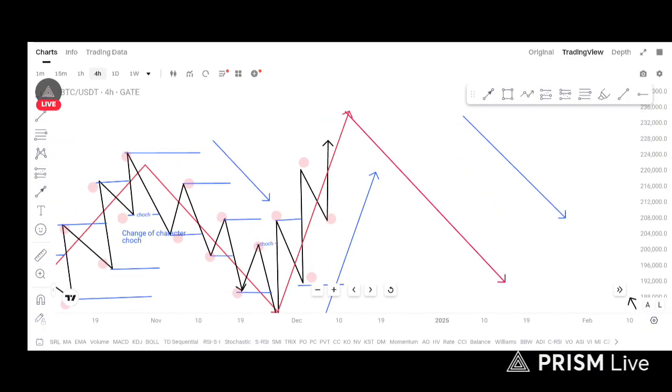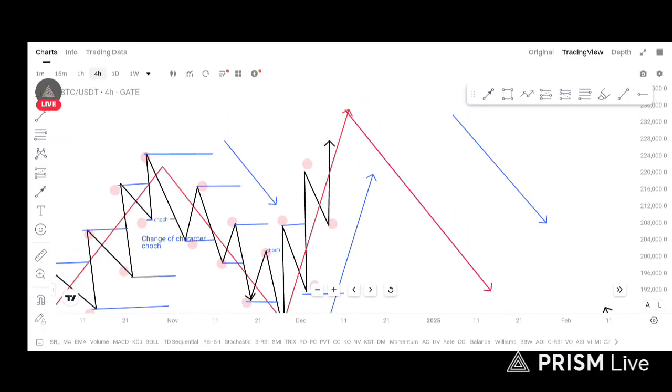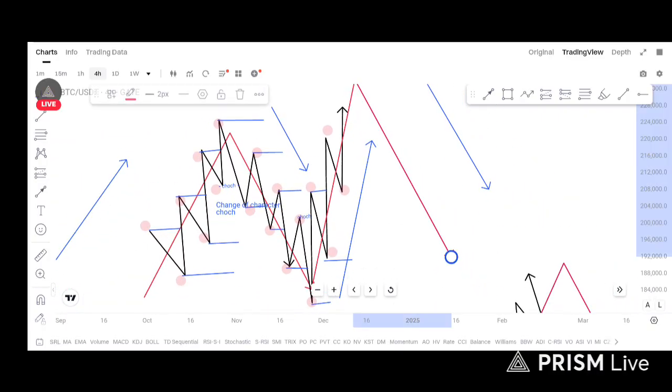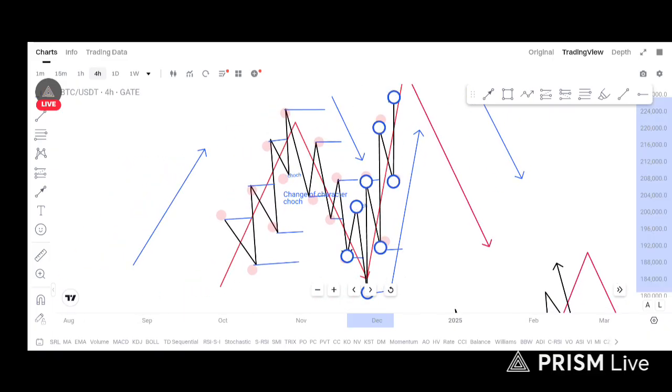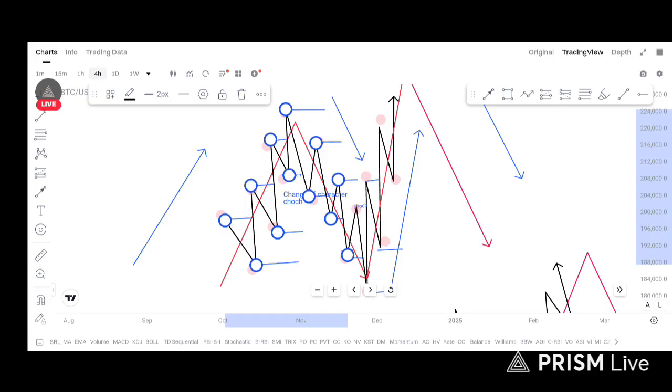Now if you go to your 1-hour time frame, remember this is a higher time frame, our 4-hour time frame. And for you to determine when the 4-hour time frame is done doing whatever it is doing, you have to go to the 1-hour, which is this, our 1-hour time frame. That is the 1-hour time frame that is going to tell you that the 4-hour is done doing whatever it's doing and wants to start another phase. It is the lower time frame that is going to tell you.